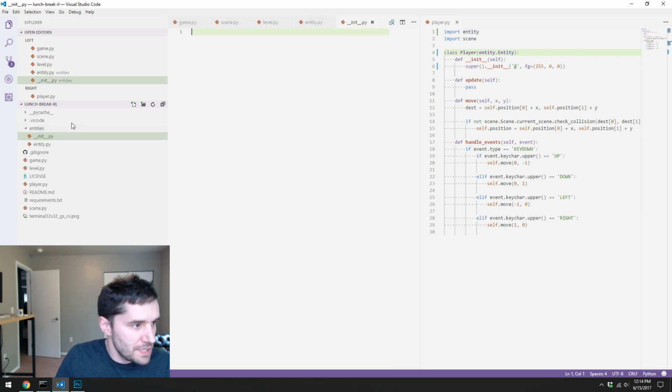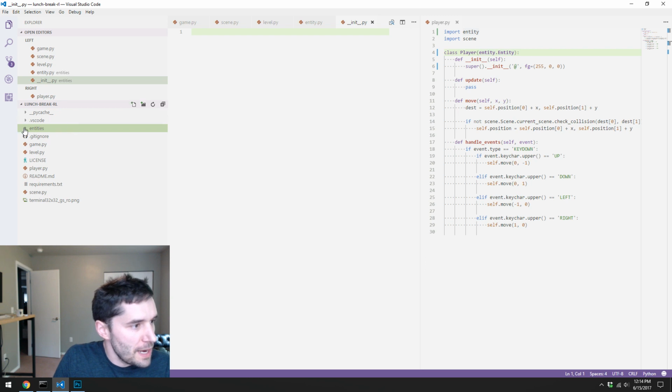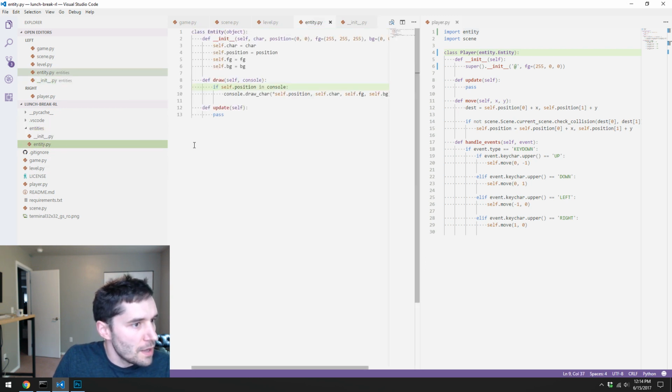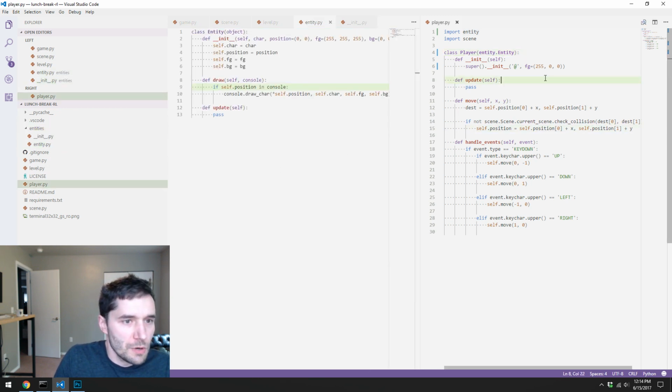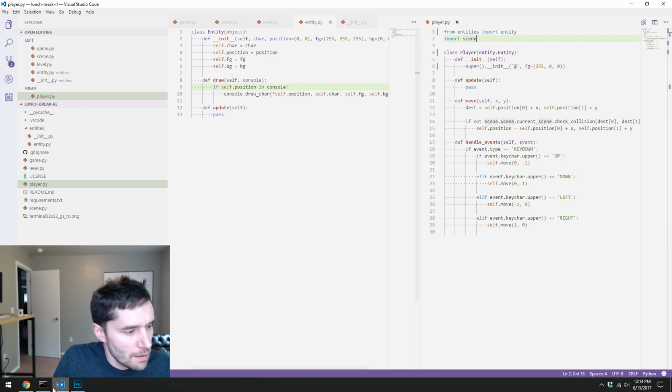And this basically tells Python to treat this like a package, so we can do import statements. So if you wanted to make this run real quick, we'd have to say from entities import entity. And that should be fine. I think this is the only place we're actually using entity.